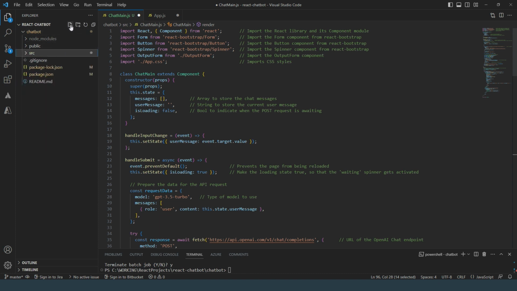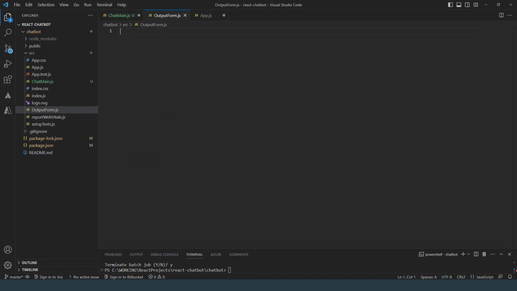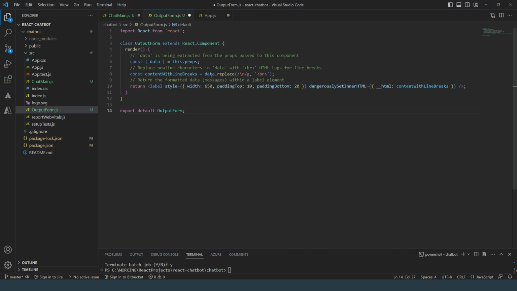So I want to create the JS file called output. So we're passing data in, and it's being extracted from the props passed to the component.